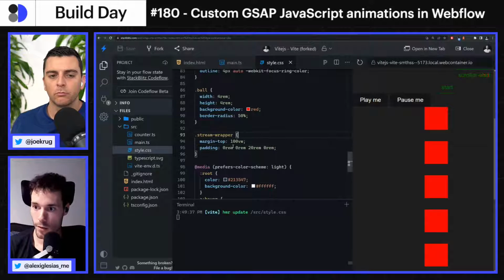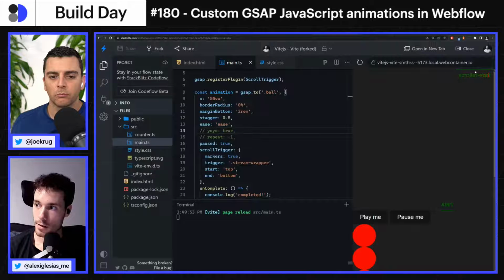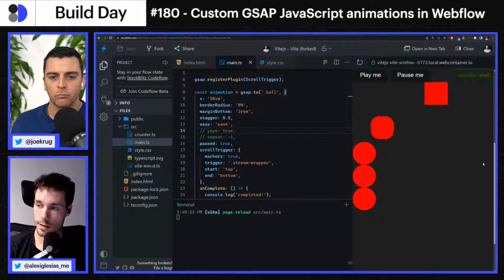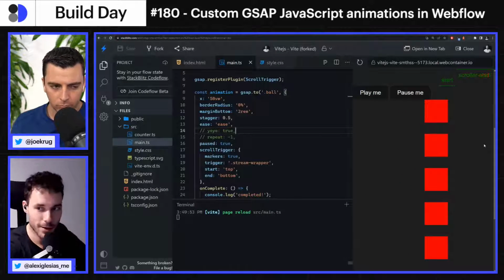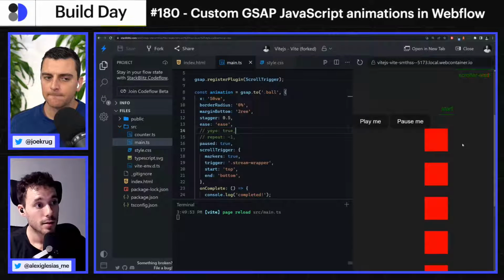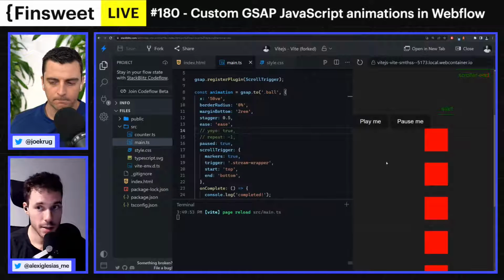Let me just refresh. We have the threshold here. We scroll down, and when we reach the start, the animation plays, right? But as I said before, and sorry for the confusion, this is just triggering the animation once, and that's it. Whenever we reach the trigger, we play the animation.